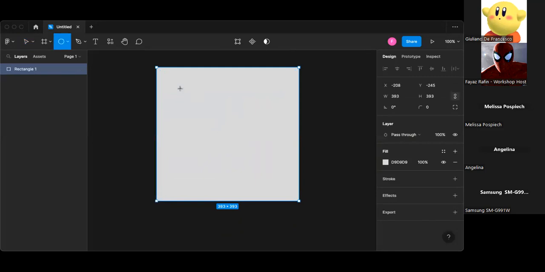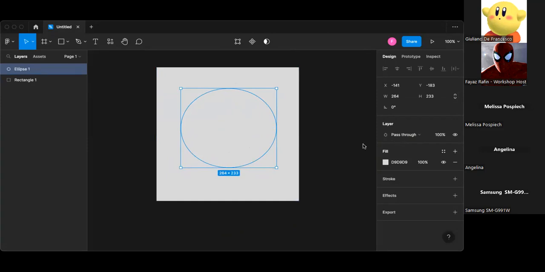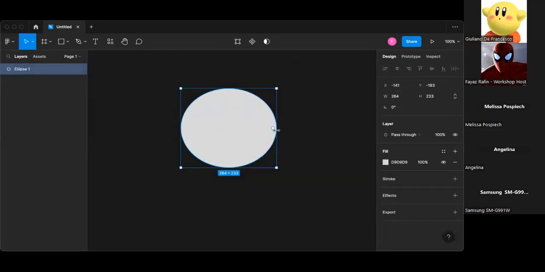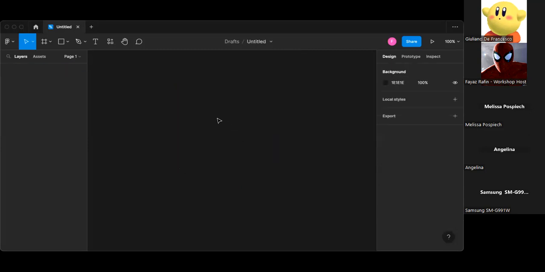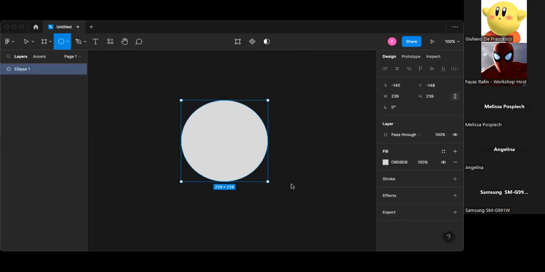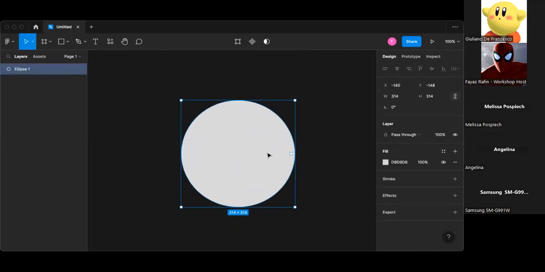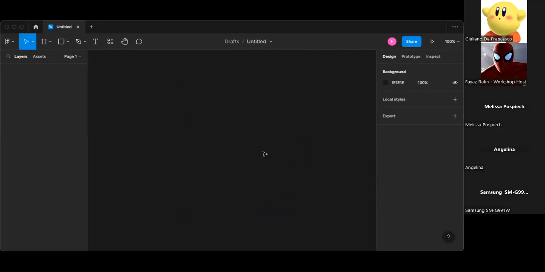Same for circle, actually, because a lot of us struggle to really draw a circle. If you want a perfect circle, all you do is press O first for circle, and then press Shift, and see that it's always going to be a perfect circle. Same with an arrow. If you want to make a perfect shape, all you have to do is hold Shift. That's pretty simple and straightforward.